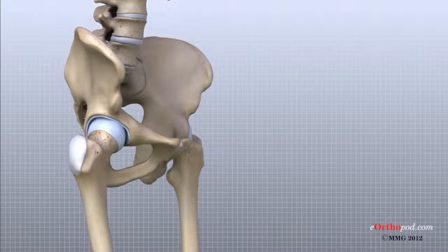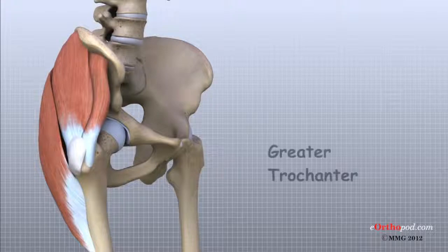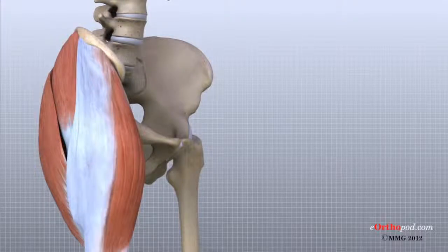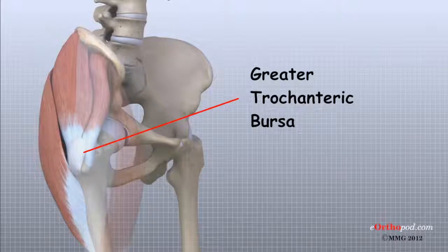Where friction occurs between muscles, tendons, and bones, there is usually a structure called a bursa. A bursa is a thin sac of tissue that contains fluid to lubricate the area and reduce friction. The bursa is a normal structure that is produced by the body in response to friction between two structures. A bursa that sometimes causes problems in the hip is sandwiched between the bump on the outer hip, the greater trochanter, and the muscles and tendons that cross over the bump. This bursa, called the greater trochanteric bursa, can become irritated and inflamed, causing a condition called trochanteric bursitis.